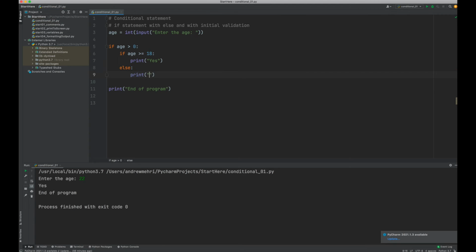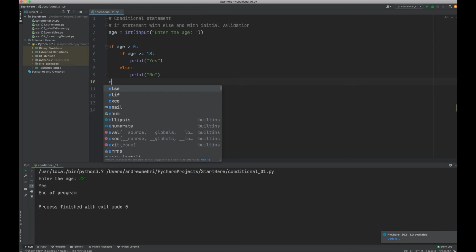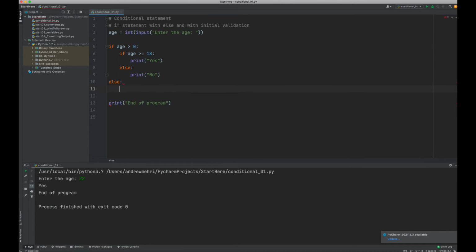And now we're going to need an else for the validation, which means it was not greater than 0. Notice that else lines up with the first if statement. Else, we're going to print invalid age.